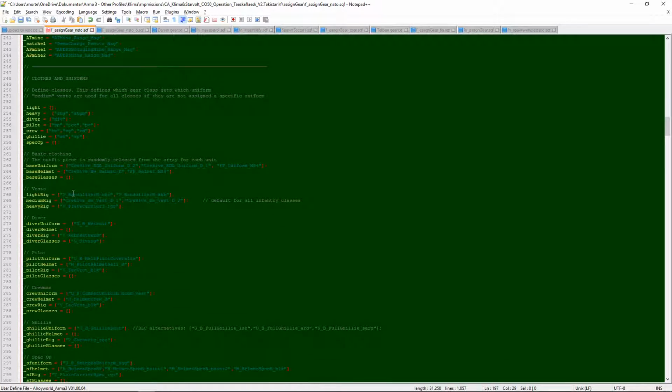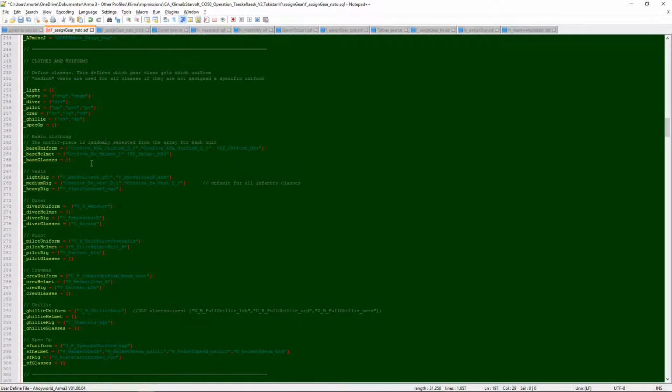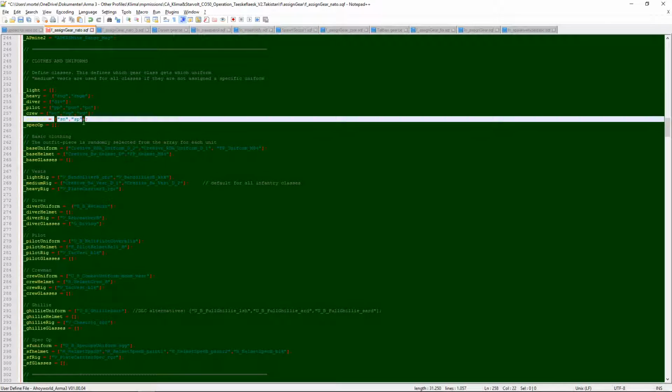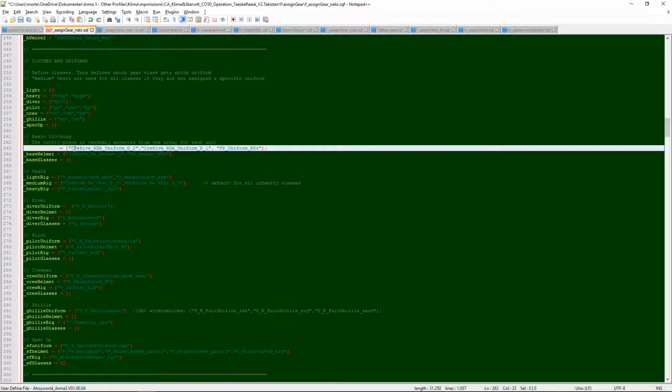Going further down, we get to clothes. Works the same way. Here you can see the basic clothing. The basic clothing is for any unit that is not defined up here. If you put them like this, it randomizes between which uniform. Basically a unit can spawn with any one of these uniforms, so that it's randomly selected, as it says.